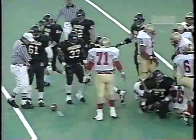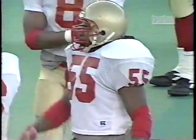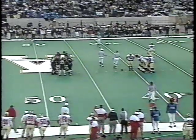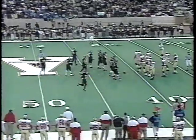You can see the difference between the two running backs. Haskins kind of bides his time, kind of jitterbugs around looking for the hole. Scott more than likely ducks his head a little more than Haskins and just tries to run over you. That, of course, is the big difference in the two running backs. Scott does not match the speed of Haskins. He does have much more power inside the tackles, though.